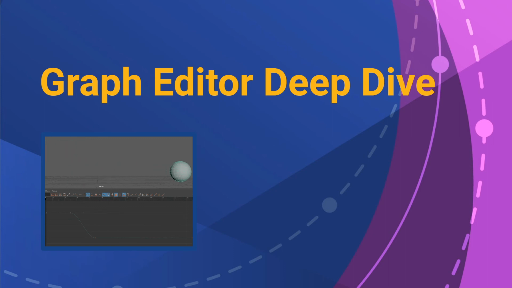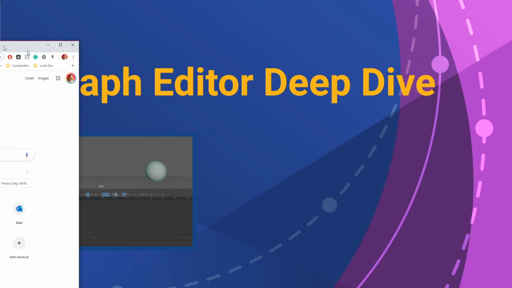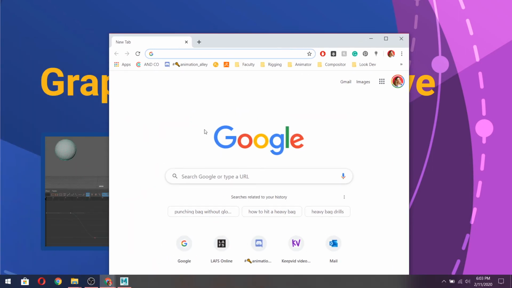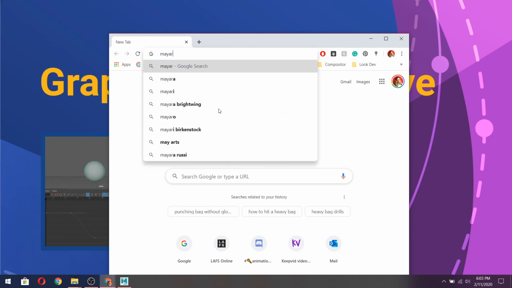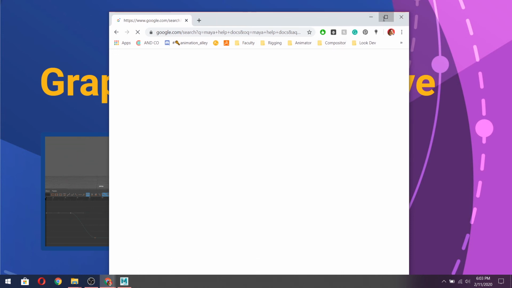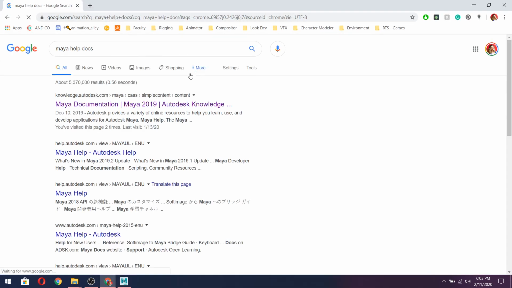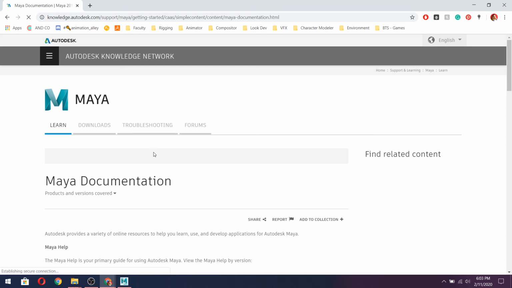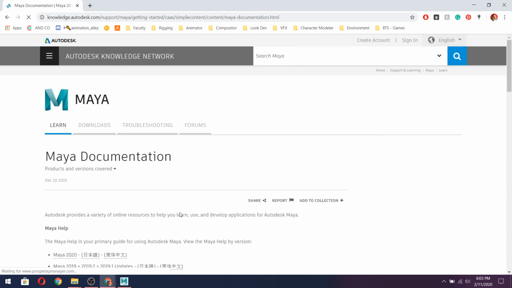And let me get the different tab open. So the Maya help docs are also a great place to look if you can't quite remember some of the information we go over tonight, or if you're curious about learning more. The Maya help docs always have great information. They even have little visuals to help you out.